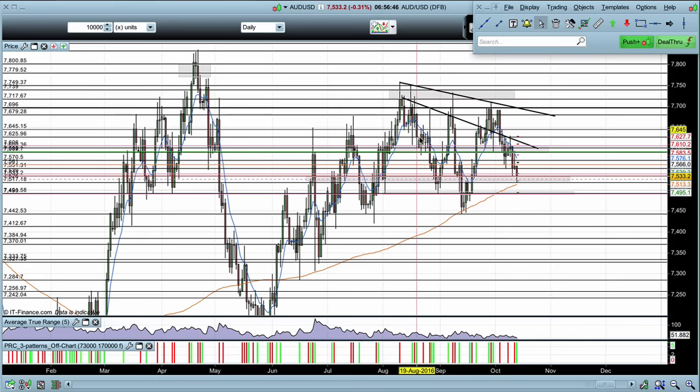The reason still being on the back of people looking at this as a head and shoulders pattern, and also it being a strong support level, and also the MA200 on the daily time frame being just below this area, which tends to show a reaction when people are trying to continue a trend. So above the MA200 is considered an uptrend. And what you can see is when you return to it, quite often you see reactions.